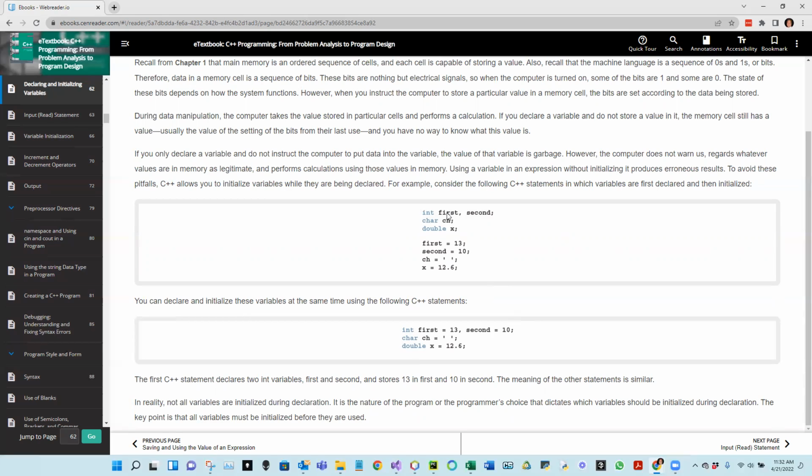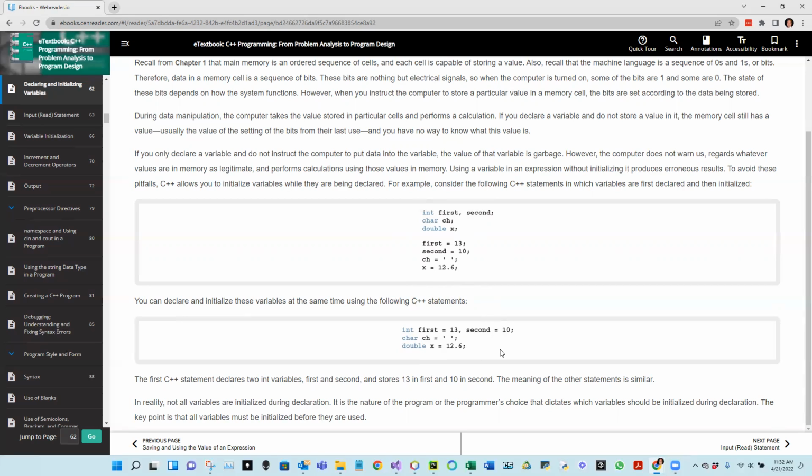Notice that it took 7 lines, 8 lines of code to declare these variables and initialize them to a value. You can combine declaring the data type, the variable name, and the value all on one line. So we can take this code here that has this information, and we can condense it such that it only takes 3 lines of code to declare these variables and initialize them to a value instead of 8.